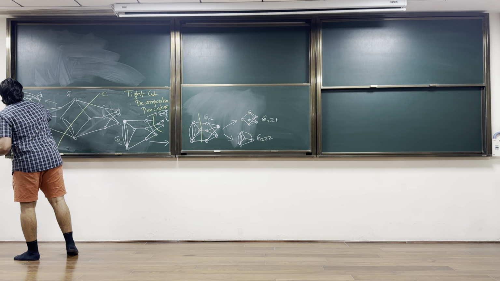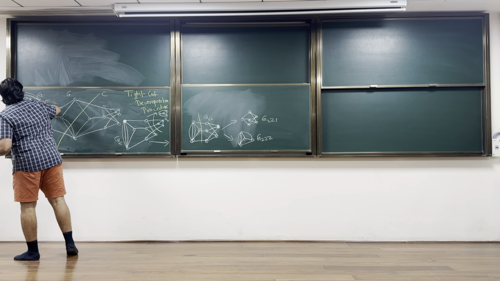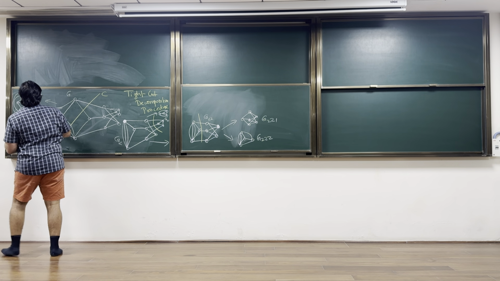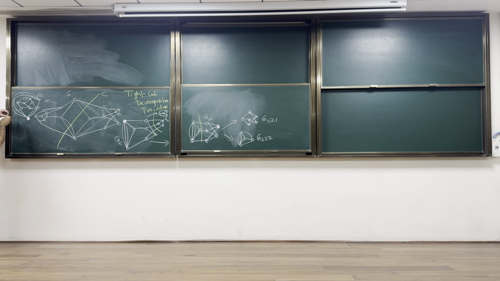Outermost face is a triangle. 1, 2, 3. And that is a shore of a tight cut. One way to see it is to color the vertices here. So let's see. You are saying that the outermost face is a tight cut shore. So you mean that this is a tight cut. Yeah? And this will give us again 2 contractions. One will be the cube graph and one will be K4 up to multiple edges. Yeah?